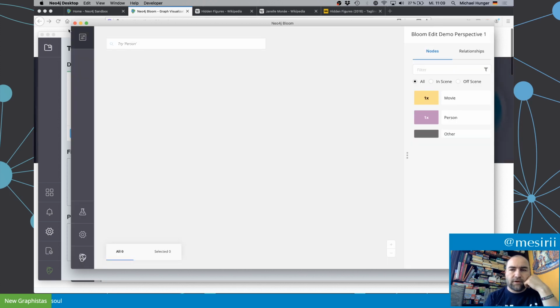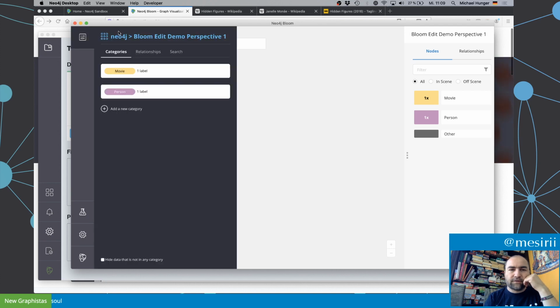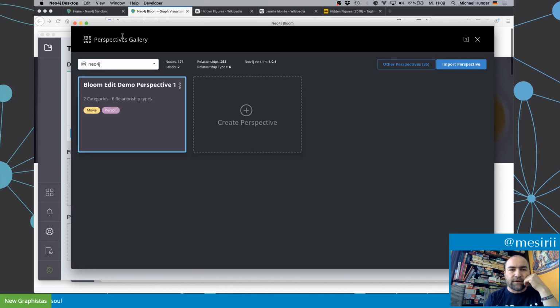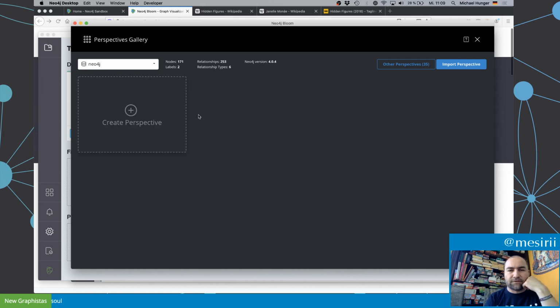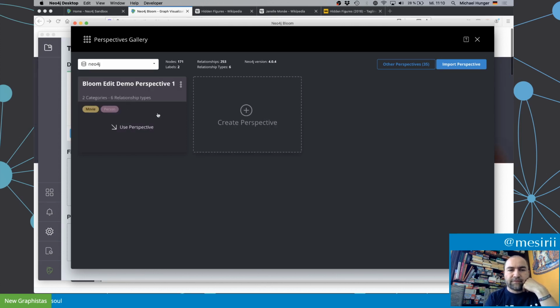So I don't want to see the current scene. I want to have a new scene. And I just want to show you where the perspective management is hidden. So here you can get perspectives, and you can also say, okay, this is what you see actually when you start Bloom for the first time. So for instance, if I delete this, this is what it looks like when I start Bloom for the first time on a graph. It also tells you how many nodes, relationships, labels, relationship types, and so on. It finds a database because it's 4.0. You can select multiple databases, so one of those.